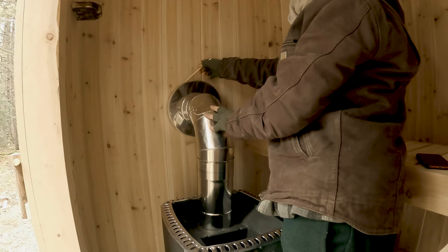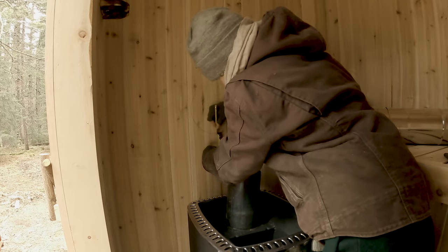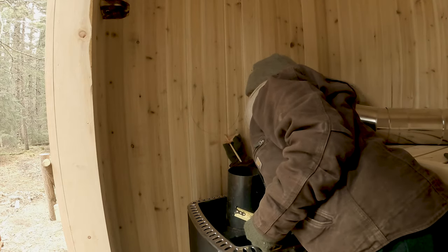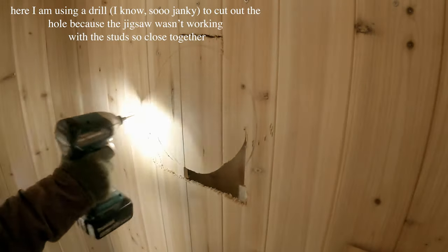When we used a jigsaw to start cutting the chimney hole out, it bounced against the studs in the wall, which were closer together than I had remembered. The thing is, the plan I followed used an electric heater, which doesn't need to accommodate a chimney. I did not anticipate the issue with fitting a chimney through the studs, but very luckily I was able to just fit the chimney between the two studs with shaving down the studs a tad bit.